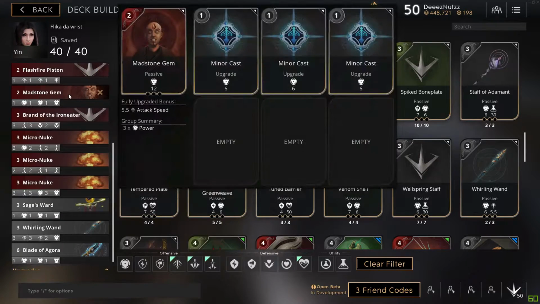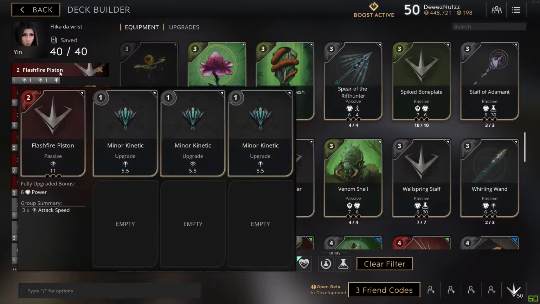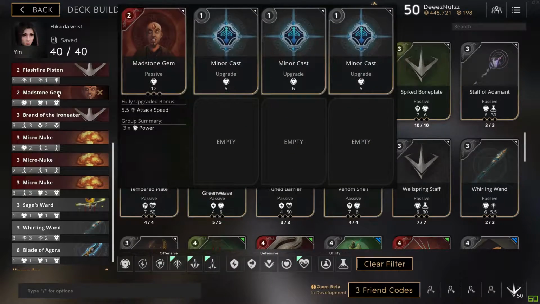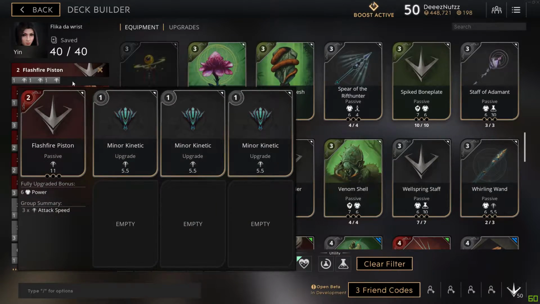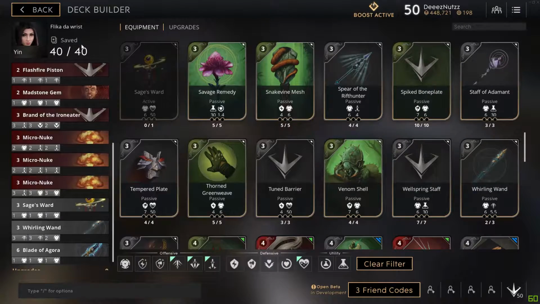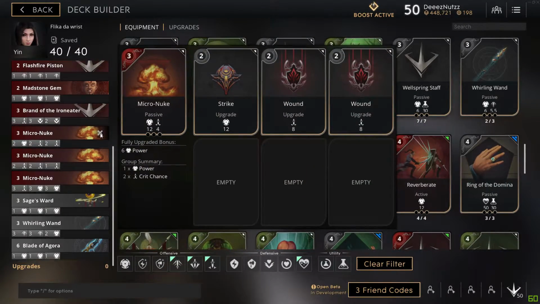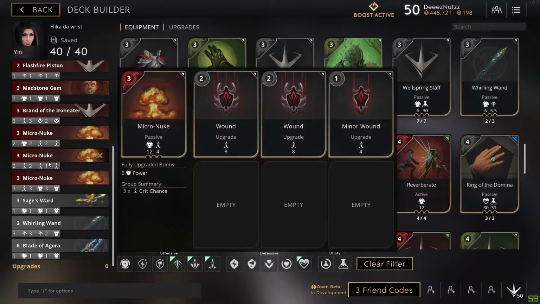Your early game should consist of a low cost power card and a low cost attack speed card. I personally use a ward, a Madstone gem, and a flashfire piston, but for newer players, wind carvers and whirling wands will work the same. Next I start building the crit items and what I like to consider the core build.